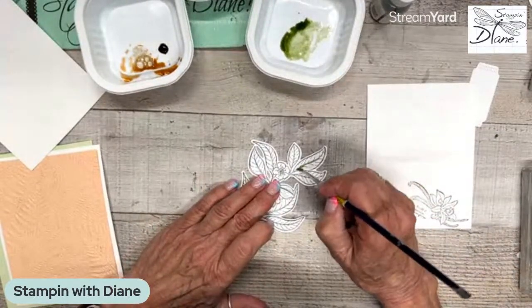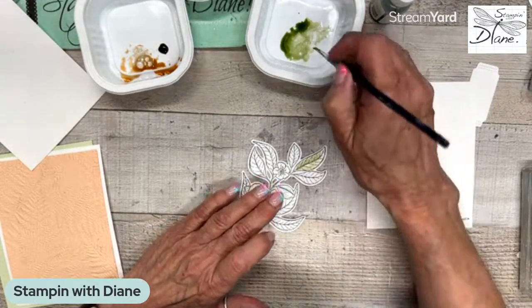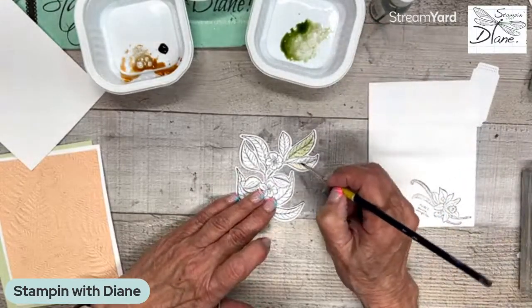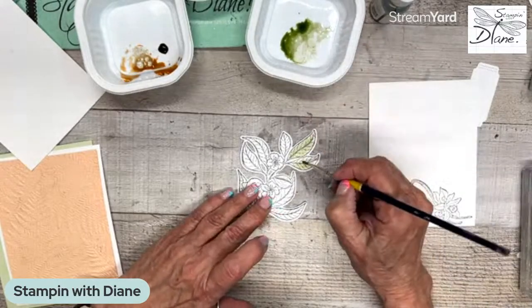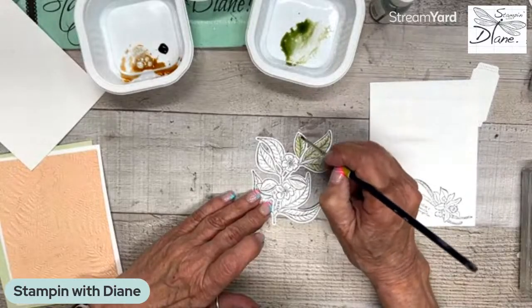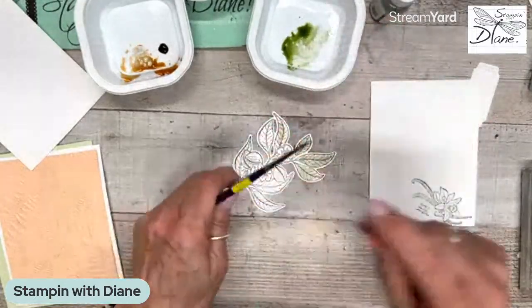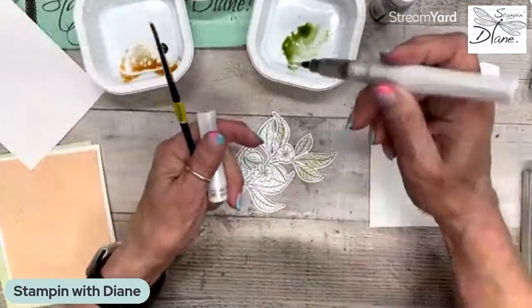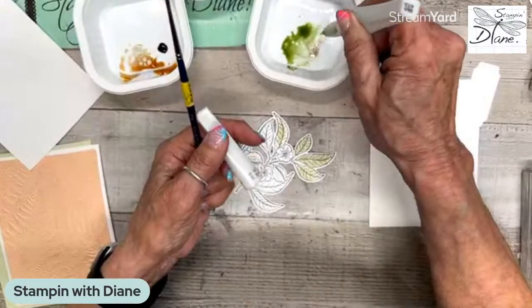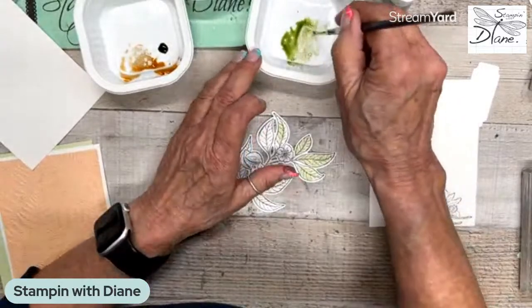So I'm just coming in and I'm just going to paint this. Now I'm painting on the Wink of Stella and the soft seafoam. It is a little bit darker than what it normally would be from an ink pad, which is good because I did want my leaves to be darker than the soft seafoam. And we're going to color all of that. And I think I need some more Wink of Stella on there. So see, now we've got another use with Wink of Stella that we can do. I knew that this was going to be getting empty, so that's why we opened up that other one.